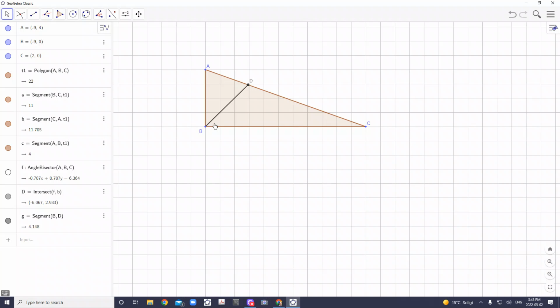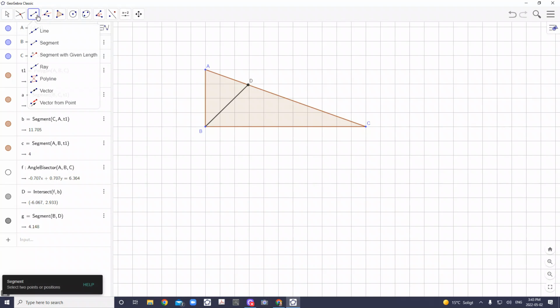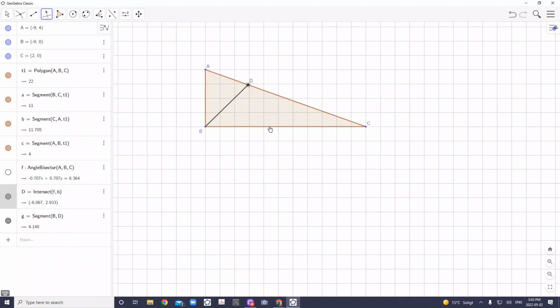And then what was the other point? The other point is, for example, of one of these sides, so that you can just drop a perpendicular line from here to there. So what I can do, I can go here and ask GeoGebra to draw the perpendicular line from D to this side. Oh no, not that side. So what was this side? Can I cheat a little bit? Okay, so I did it from D to AC.